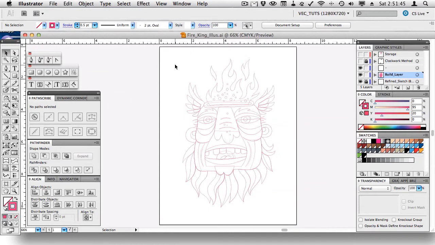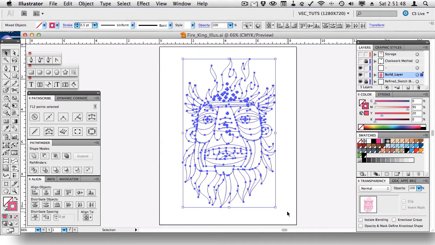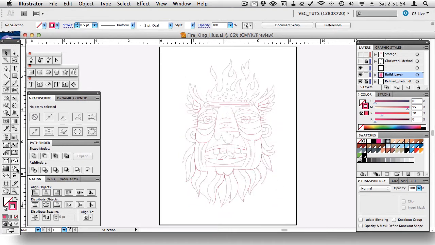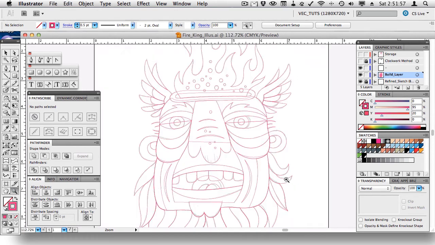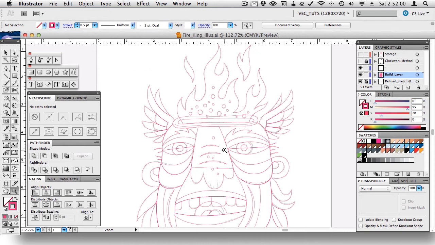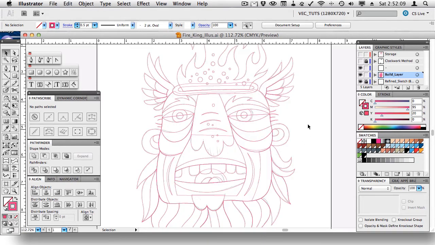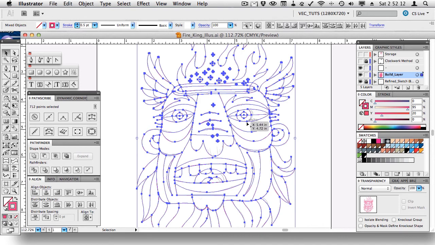Okay, now we have all of our base vector art completed. That means all the core fundamental basic shapes for everything we need to create moving forward have already been worked out. We have all the vector shapes needed to colorize to move forward. It's at this point that I like to select all the shapes. I clone them. In this case, I have my F3 key programmed, but you can do it with Command C, Command F, clone, and then I group them. Once I have them grouped, I move them to my storage layer.